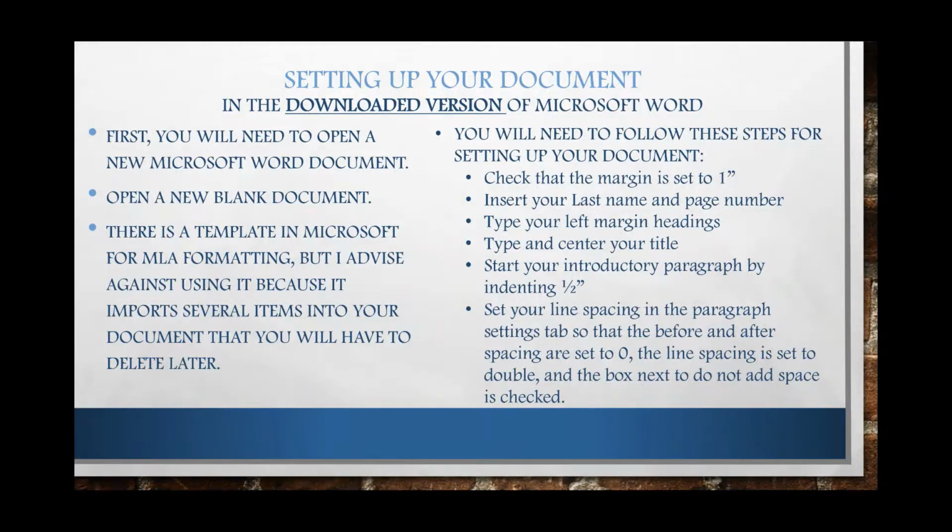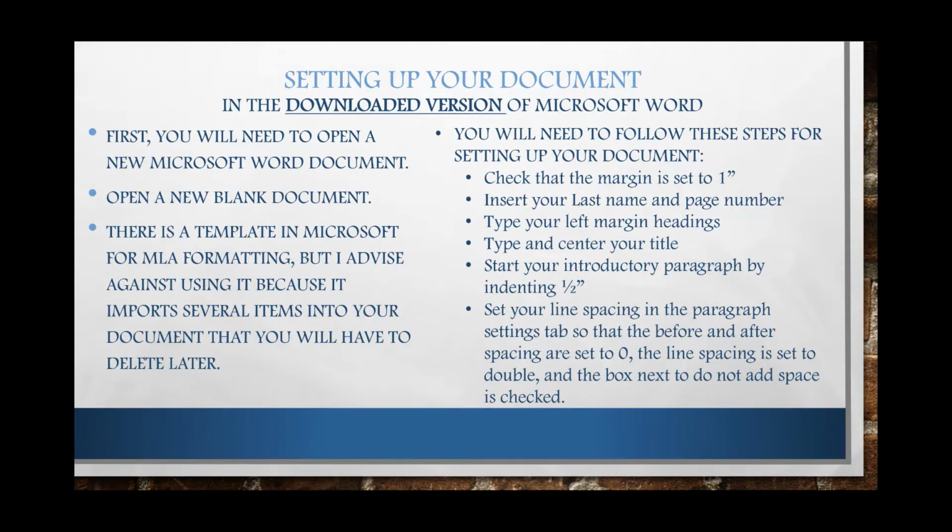Setting up your document in the downloaded version of Microsoft Word. These instructions will be for the full version of Microsoft Word, not the free online version of Microsoft Word. However, the settings are very similar. First, you will need to open your document, select New Blank Document. There is a template in Microsoft Word for MLA formatting. However, I advise against using it because it will import several items and information that you will have to delete later. Here are some basic instructions for how to MLA format your document.